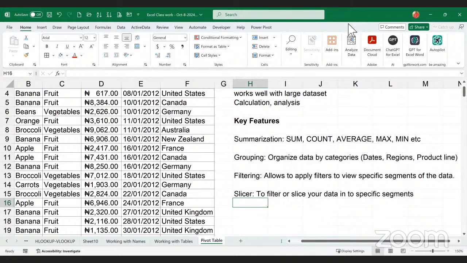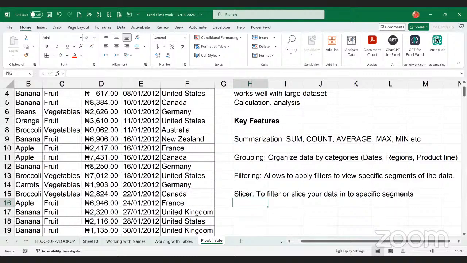table. And then, of course, pivot table can help you in your work area, like your sales. Like I said, this is a very good tool for people who manage sales. Inventory management, a very good one. Financial reporting, this is also a very good tool. Then maybe you are trying to create customer segmentations.